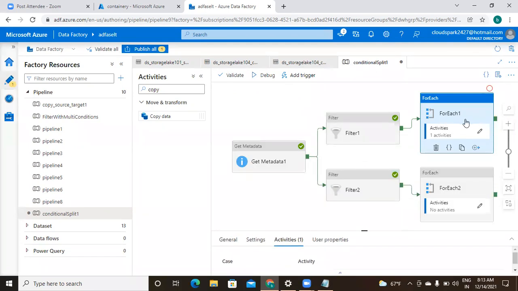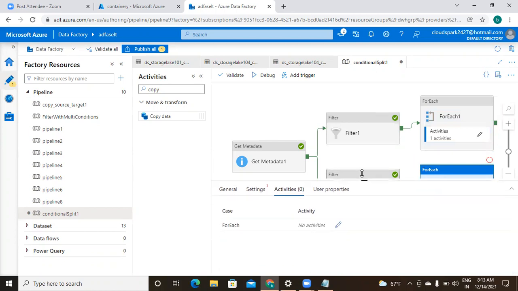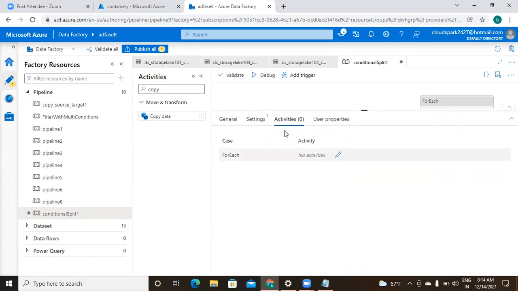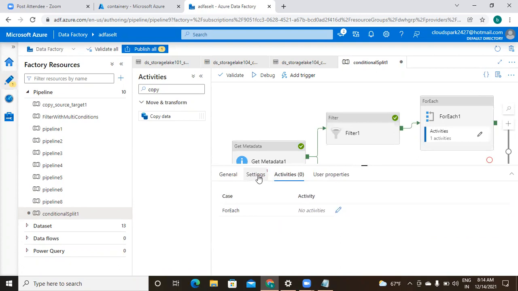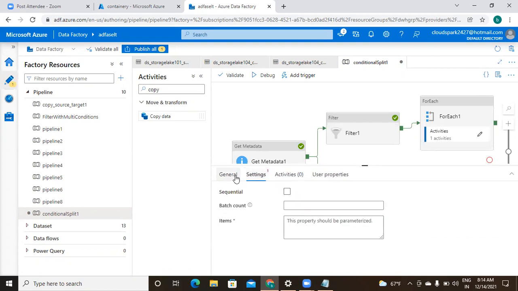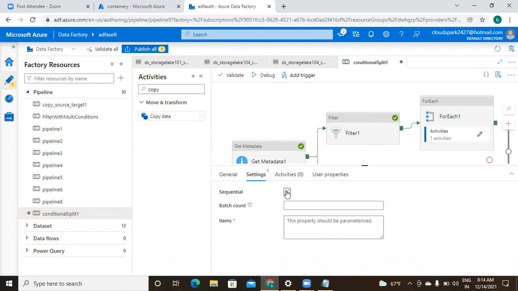For each one is ready. Now pending is for each two. Click on this. Hello, sir. Related configurations, please tell me. What, sir? One minute. Settings. First general for each two. Under settings, I am selecting sequential.